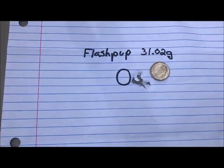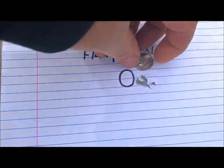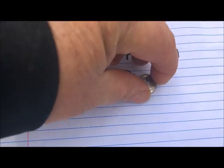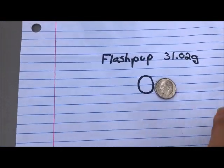The FlashPup is a very accurate rifle. Here's a dime for comparison. I can pretty much cover the whole grouping up with that dime.